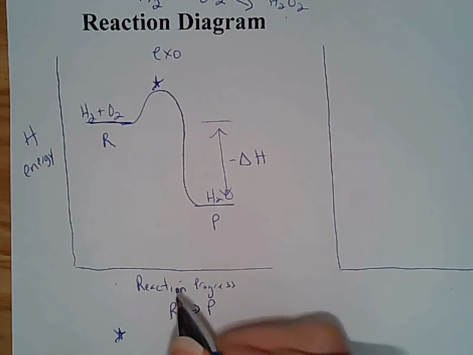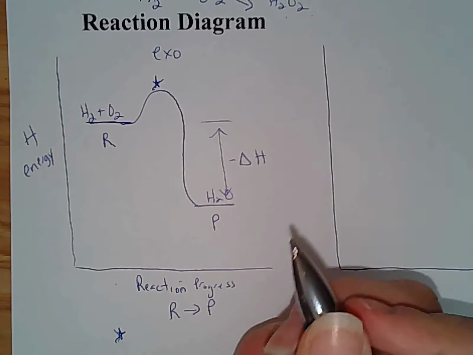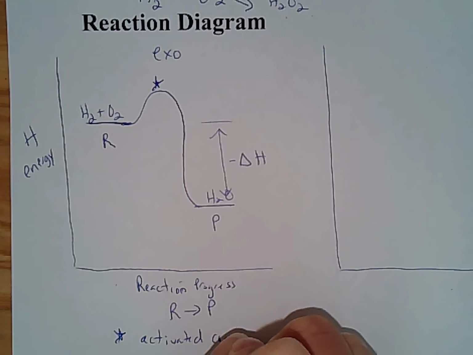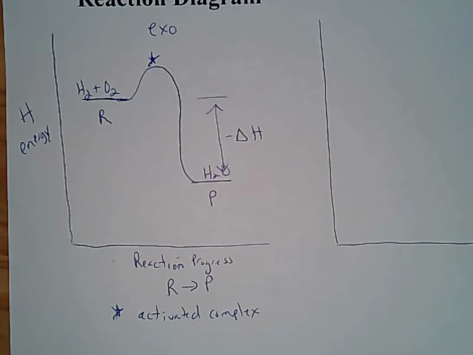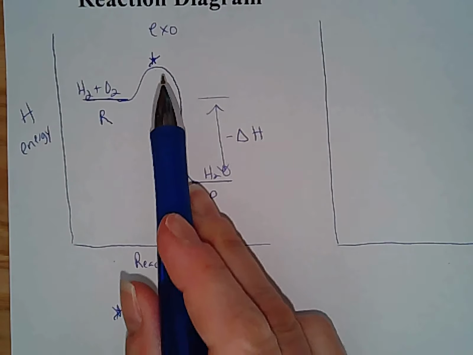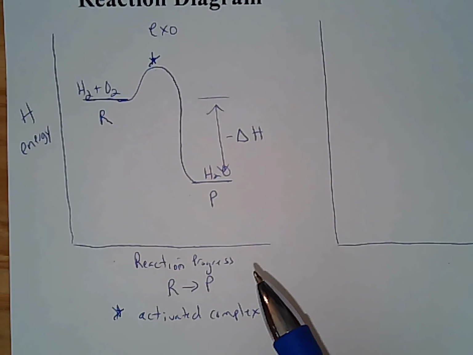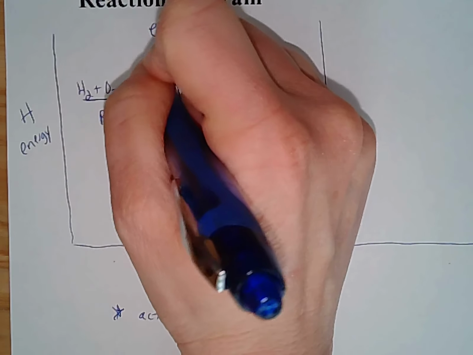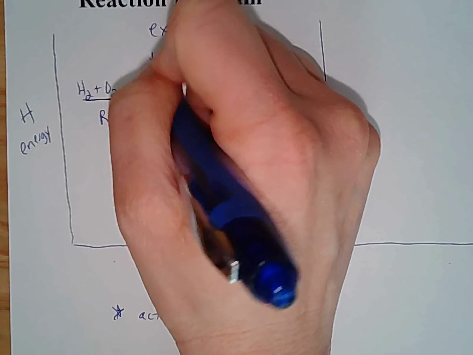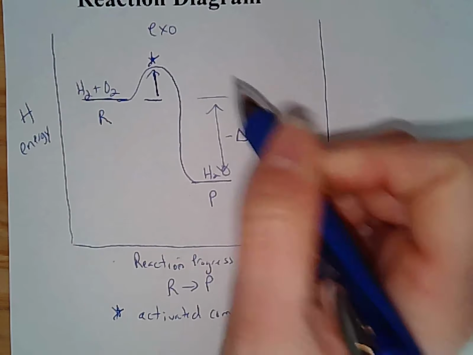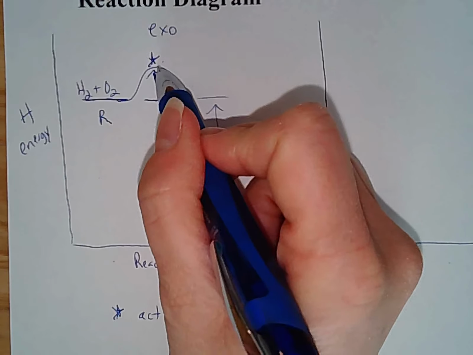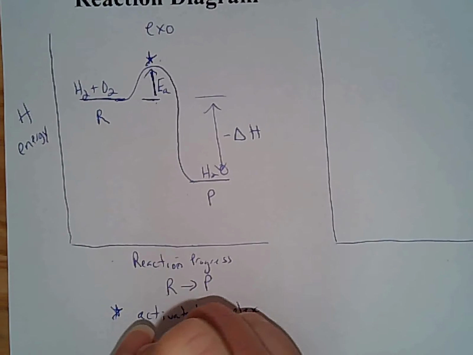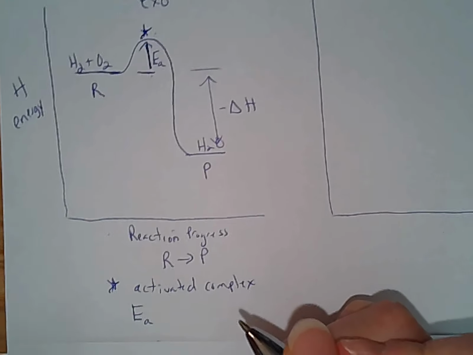The star, the top of that hill, is what we call the activated complex. And I'm going to give you a definition here in a second. So just write down activated complex or put a star there and come back to it when I show you the rest of the video here. And then I have from where the reactants are starting energy-wise to the top of that hill. I always describe this as a roller coaster. The distance from here to the top of the hill is how tall that roller coaster is. This is going to be called E sub A, so E with a subscript of A.